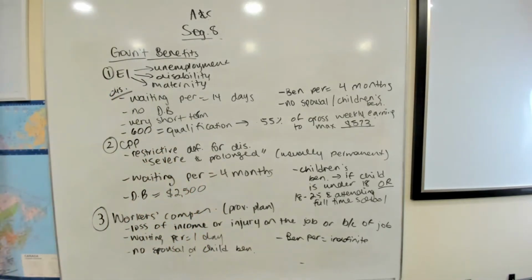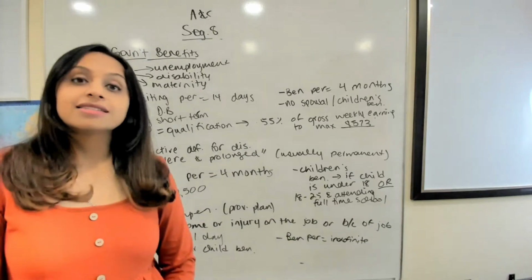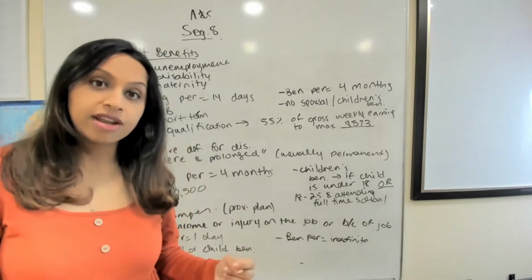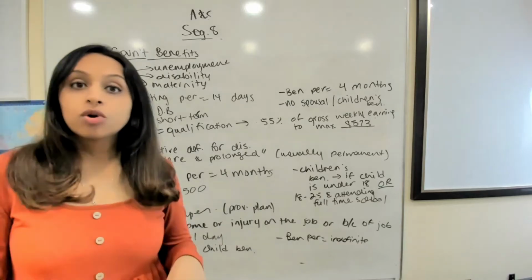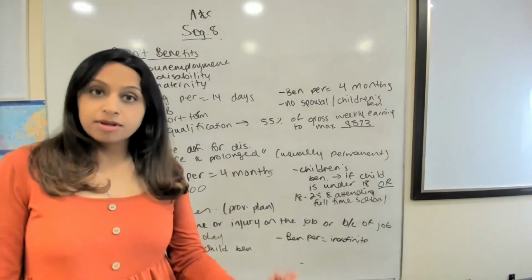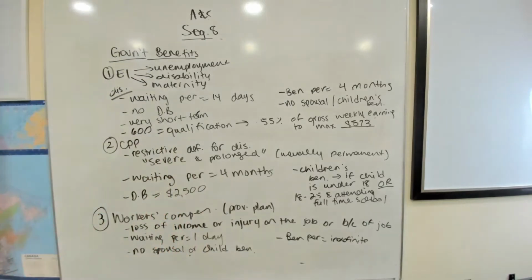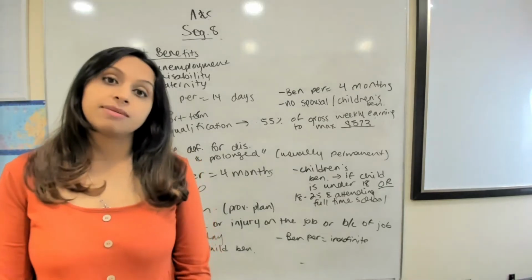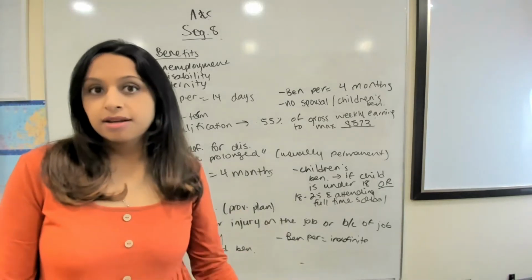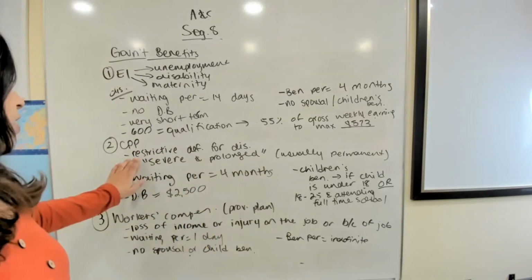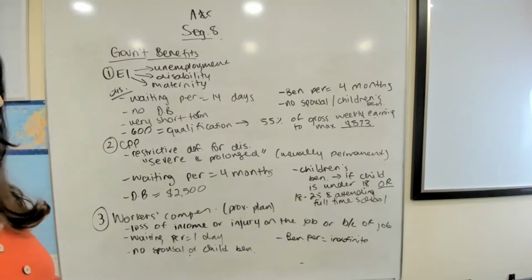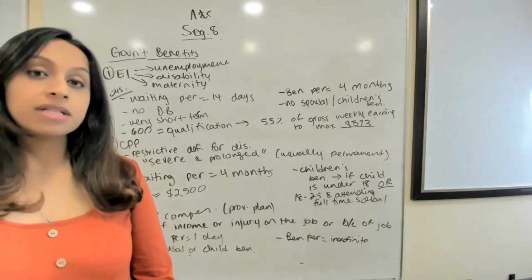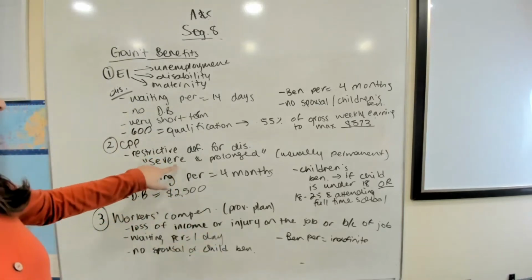For the CPP, Canada Pension Plan, we did talk about the fact that this is a contributory plan. In this one, the employer and employee contribute half and half. With CPP, you also have to be working in order to be qualified for this. So you are contributing to it. It is a pension plan, but it does have a very restrictive definition of disability, which is why we're looking at this plan in the module for accident and sickness as well. Very restrictive definition. What do we mean? If you go on the website for CPP, in order to get disability from the CPP, the disability has to be severe and prolonged.